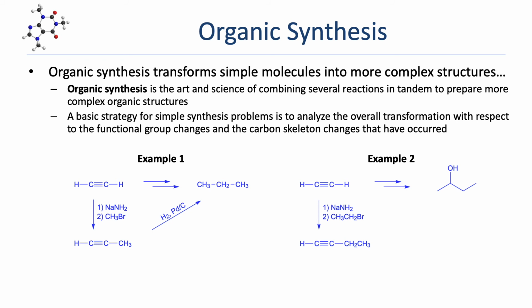We need to set up that addition reaction by transforming the alkyne into an alkene using hydrogenation with Lindlar's catalyst. The resulting alkene then needs to be hydrated, and we can see that we need the alcohol to go on the more highly substituted carbon of that alkene. And that means we need a Markovnikov addition of water. So either the acid-catalyzed hydration or the oxymercuration reduction reaction will work. Note that in the second step, the hydrogenation with Lindlar's catalyst was necessary. The alternative, which would be to use the metal ammonia reduction to transform an alkyne into an alkene, is ineffective on terminal alkynes.